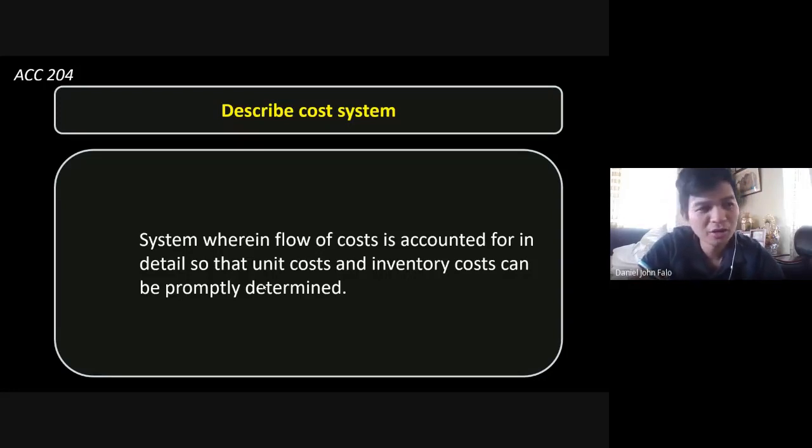Ibig sabihin, yung cost system, it is widely used, lalong-lalo na sa mga manufacturing company. Hindi ko naman sinasabi na pag malaki yung company, malaki yung size ng inventory nila, hindi sila gumagamit ng cost system. Siyempre, valuable din yung inventory nila. So, for such reason, ina-adapt nila yung cost system talaga. Lalong-lalo na pag malalaking company, kaya nila i-afford na gumamit ng cost system.